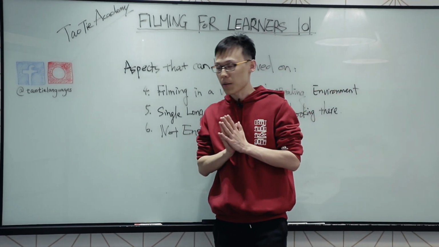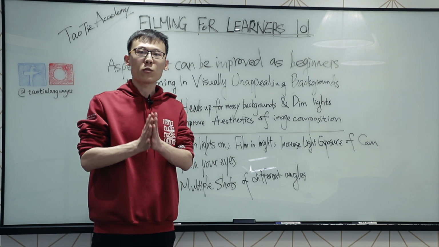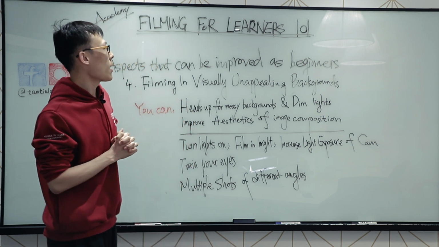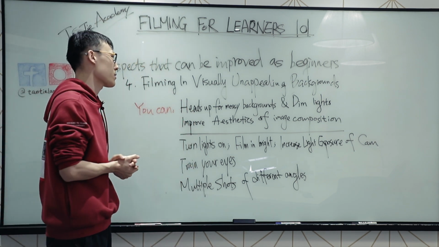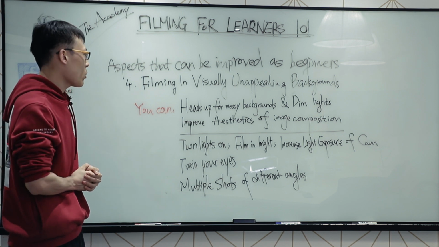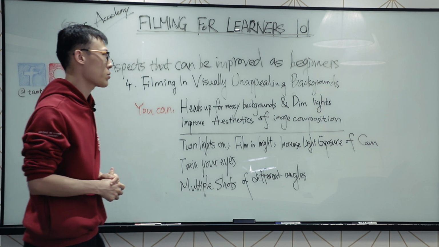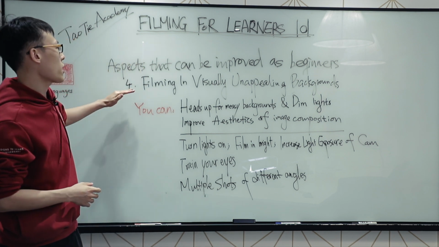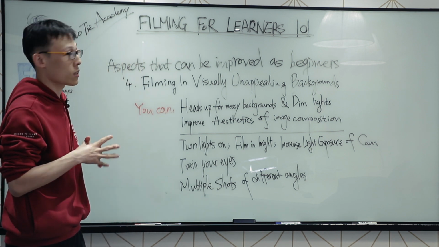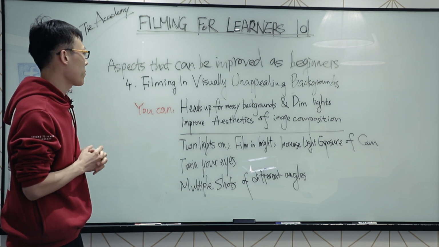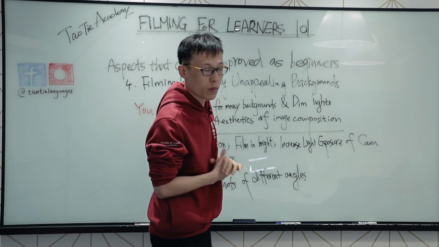So let's begin. Hi guys, welcome back. So we're still in Filming for Learners 101 and the second episode. Today we're going to talk about 3 more problems that you can improve on as newbie contributors. So the first one, actually the fourth one following the last episode, filming in visually unappealing backgrounds.